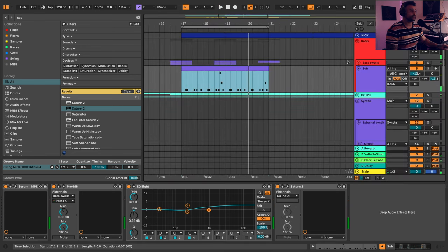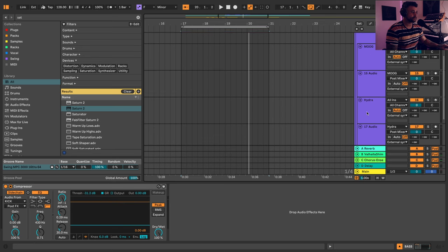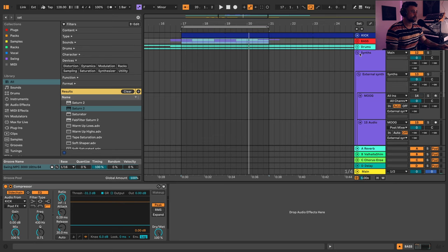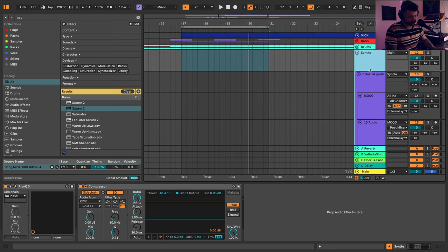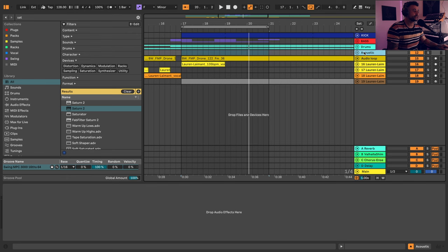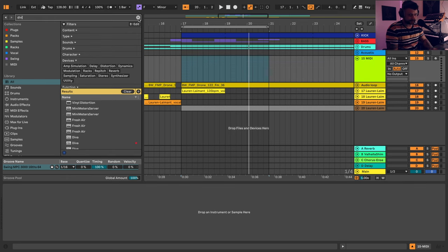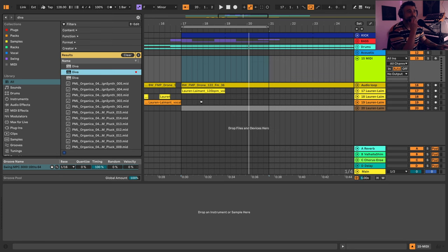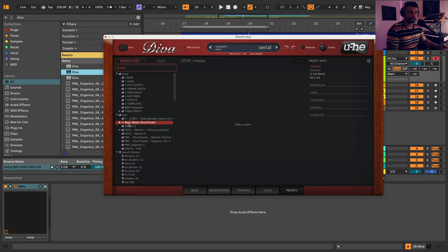All right, cool. So we got a nice bassy groove going on. Now let's get maybe some kind of melodics, maybe just a simple moody kind of arp. I'm actually going to remove this because I'm not going to use external synths, I don't think. So let's just get Diva up. And let's go Basic Wavez. Let's pick this one.